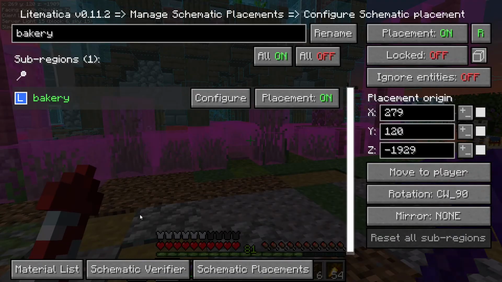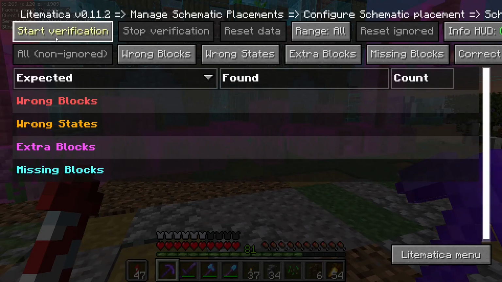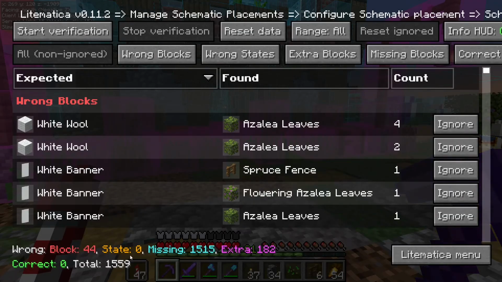Now let's take a second to look at the schematic verifier. Like I said, it's a very powerful tool, especially in the situation where you're building any redstone contraptions that could break if something was misplaced or you make any slightest mistake. By hitting start verification, I know exactly if everything is in order. If I would have any extra block, any incorrect state of the block or anything missing, I know instantly that something is wrong in my build. So if you build any flying machines, TNT dupers, anything like that that could break and blow up everything, this is your best friend from now on.